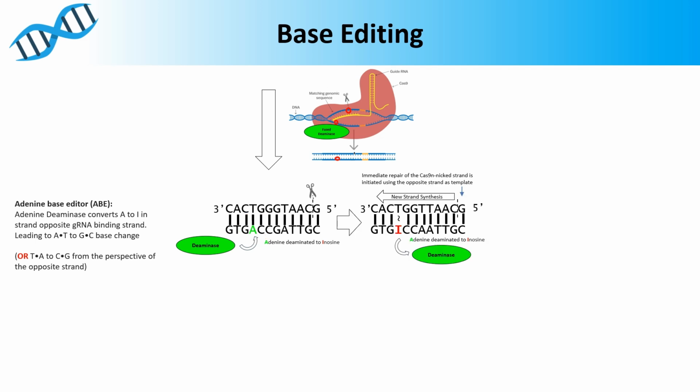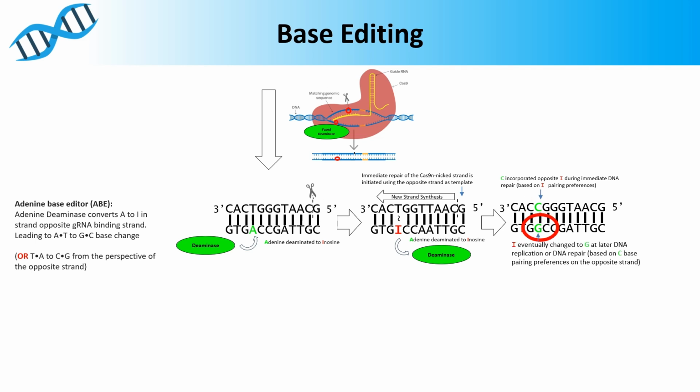So the single-stranded nick initiates a natural cellular DNA repair process, and as this nick always occurs on the strand opposite the deamination, this non-cut strand, and by extension the base pairing preference of the deaminated base, is used as a template for the repair. So through this process, a precise change can be introduced in the nicked strand, and eventually in the other strand, another change can be introduced through either further DNA replication or DNA repair, and the deaminated base is eventually replaced by a new base. This new base that is inserted in this case will be a guanine, due to the presence of a new cytosine on the opposite strand. And this is how you can use base editing to convert an AT pair to a GC pair.